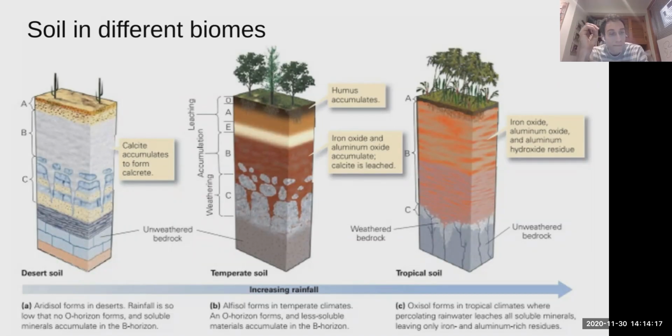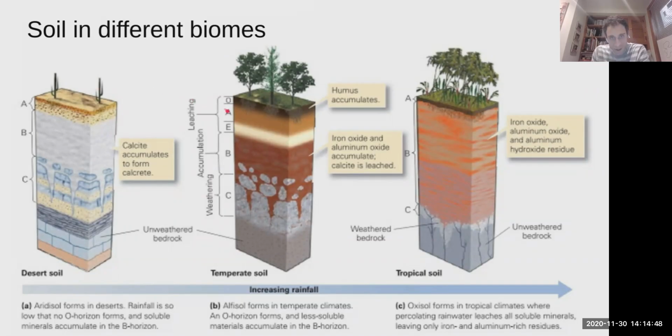The minerals will accumulate in that B horizon. Deserts will get very sporadic rainfall, and when that rain does fall, those inorganic nutrients will be able to migrate into the B horizon. So it's got a real thick B horizon here, really a non-existent O layer because of the lack of organic matter, and a very thin A layer because, again, of that very little organic matter.